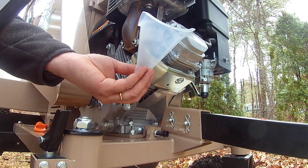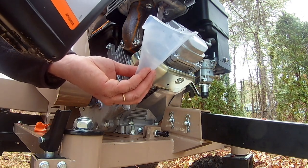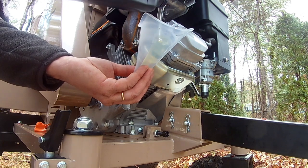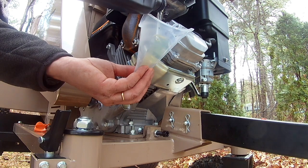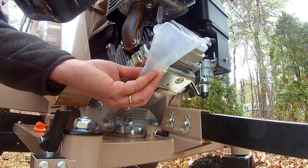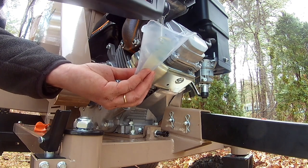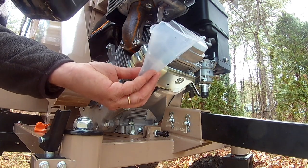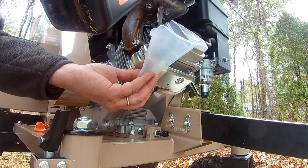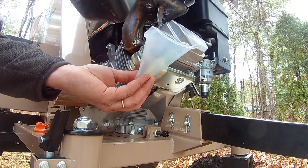So the tech support guy said, well, turn the engine over, so presumably there's some air pocket or some such thing. And now when I'm looking in here, the oil has in fact gone down. I'm going to add it quite slowly. And the problem is, I don't know exactly how much spilled out. So we're probably going to have an iterative process here. Although the diagram kind of shows we'll keep going until the oil level is visible here. Okay, still can see it. I've put in about a third of a quart already.